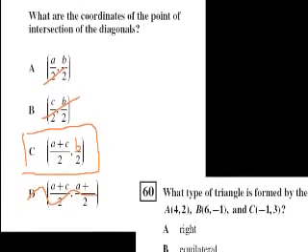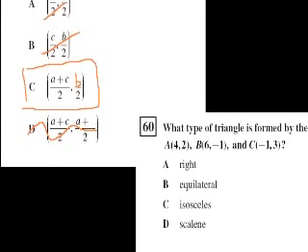I tried to squeeze it in. I don't know if you can see the whole problem. But it says, what type of triangle is formed by, I think that gets cut off for you, formed by the points. A is 4, 2, B is 6, -1, and C is -1, 3. So I think the best thing is to just try to graph it and at least start getting an intuition, and then we can see the distances between the points and hopefully figure out what type of triangle it is.